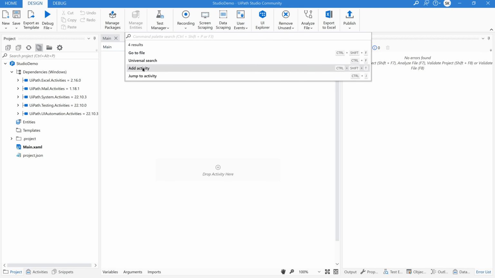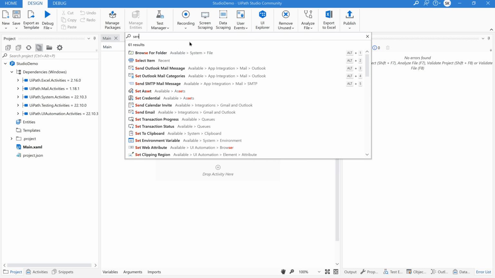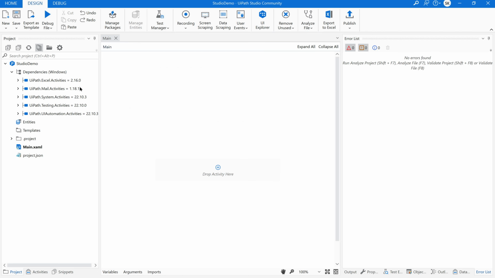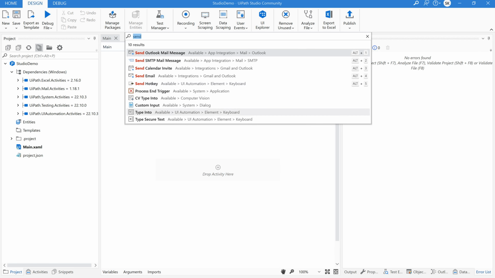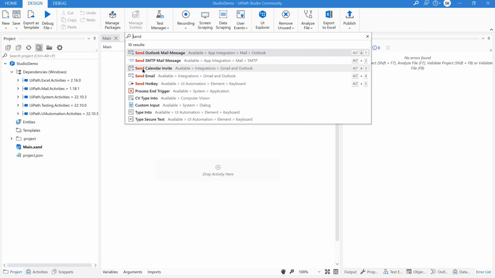So let us go to add activity. When you click on add activity, it automatically provides the different activities available. If you start typing something, it will show you the activity. Okay, when I click on this, see it is fetching and displaying all the available activities. Also, we can use this plus symbol in any of the workflow files to open the same. Let me go to this. Yeah, right, the same one can be accessed using add activity here or Control Shift E.